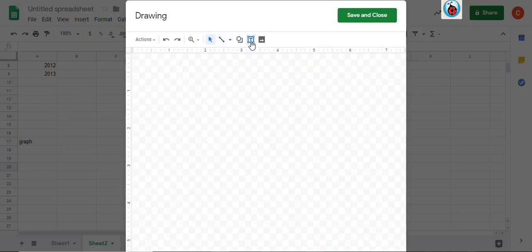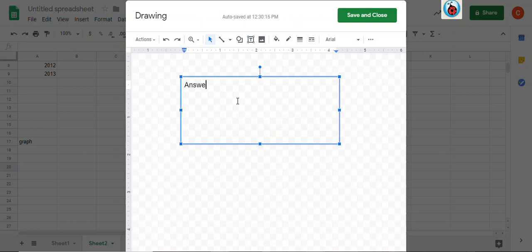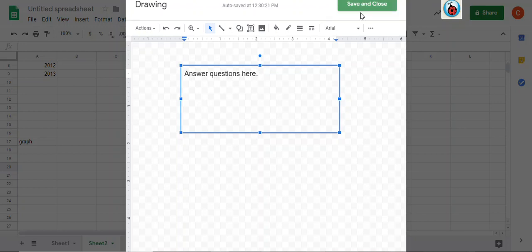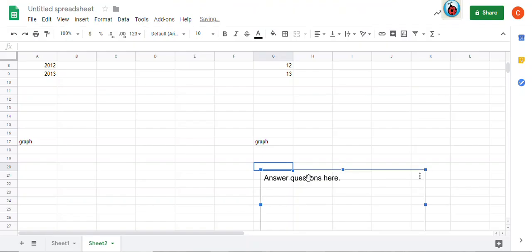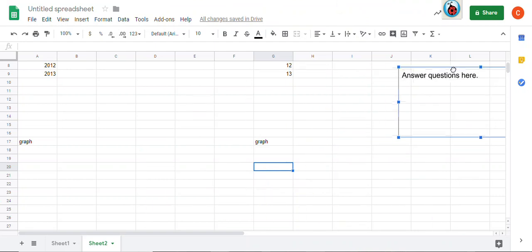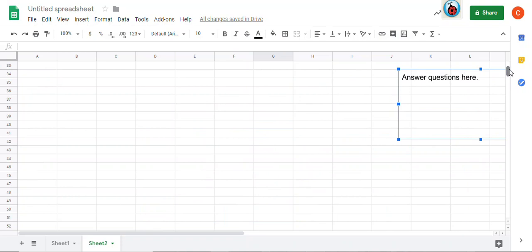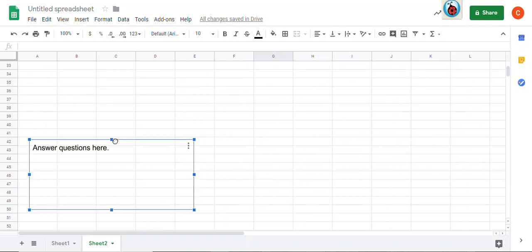So here's your text box, and you may answer questions here. When you click save and close, it'll pop up, and then you can move it around and format it so that you can see everything on the screen. You can even scroll down and put it below your graphs.